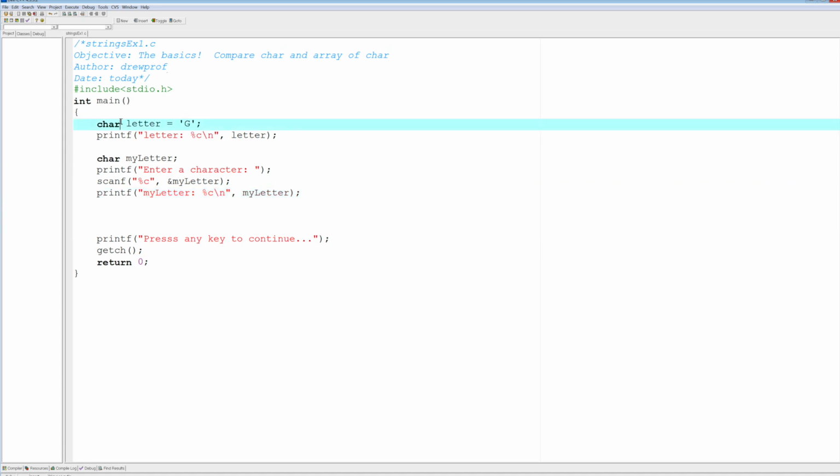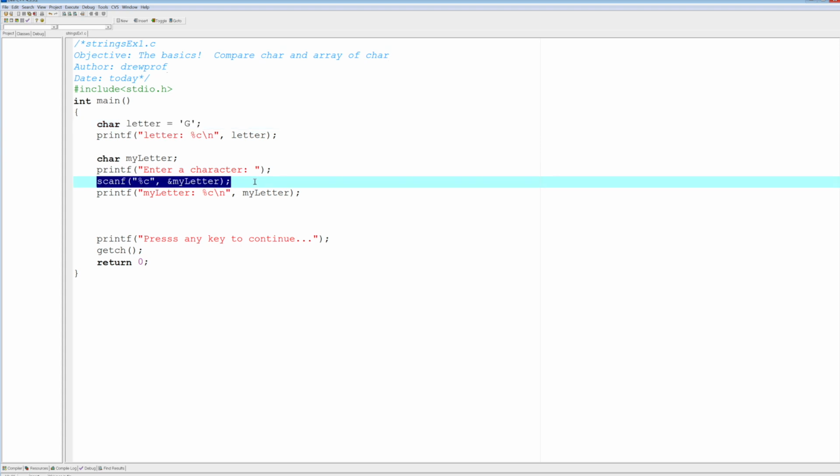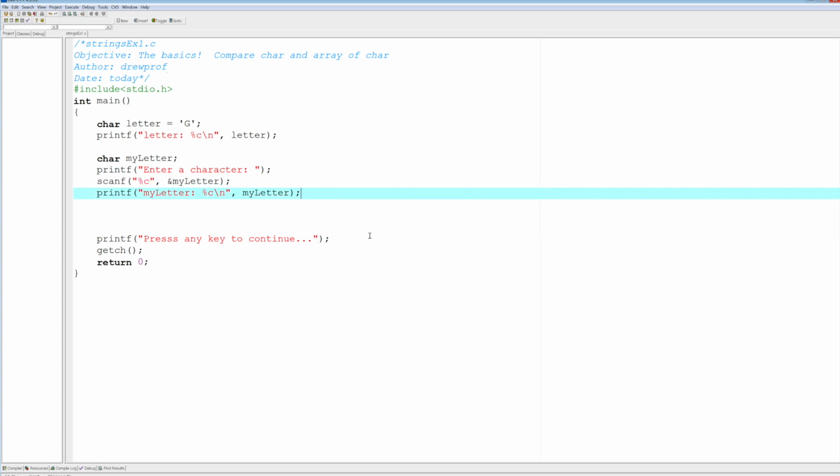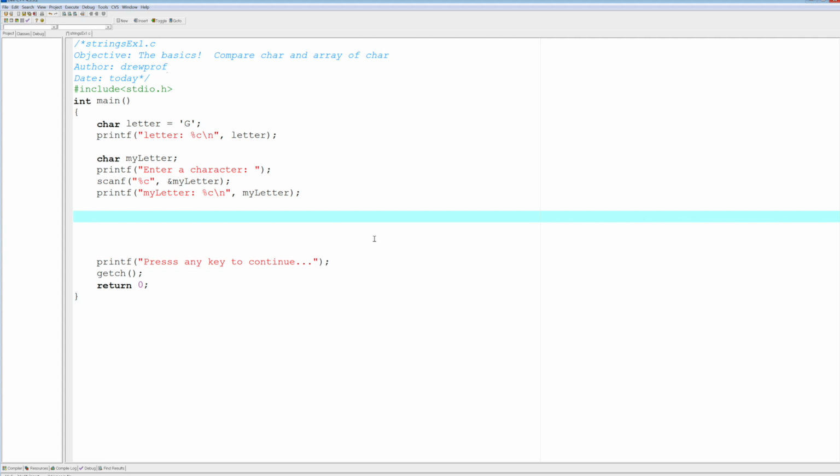So this is at compile time, which means in the source code itself, you assigned a value to a variable. Runtime means you can't predict what the value is until you run the program, right? So you're going to have to go through scanf. The prompt is going to appear, and you're going to have to enter the value of myLetter while the program is running. So today you might enter W, tomorrow you might enter O or P, etc. Okay? All right, so is there an alternative to this, to a character?